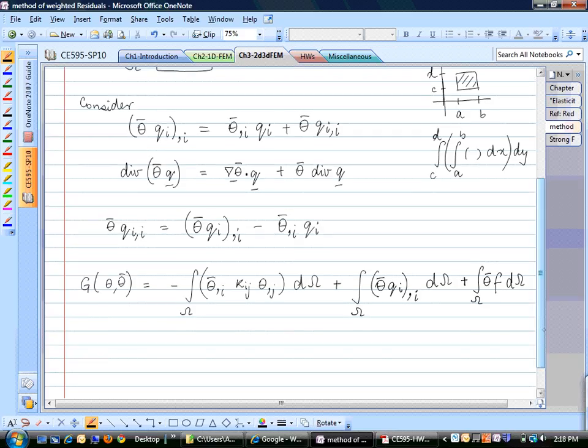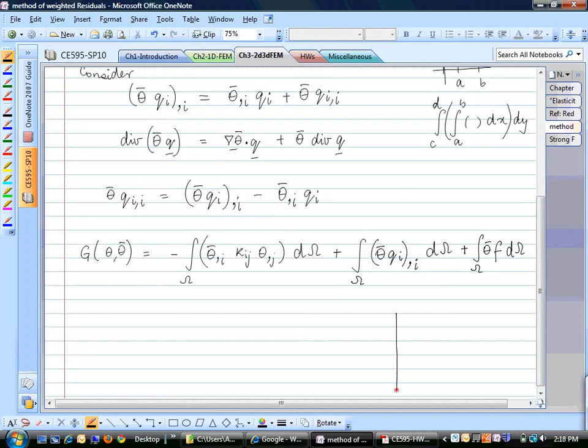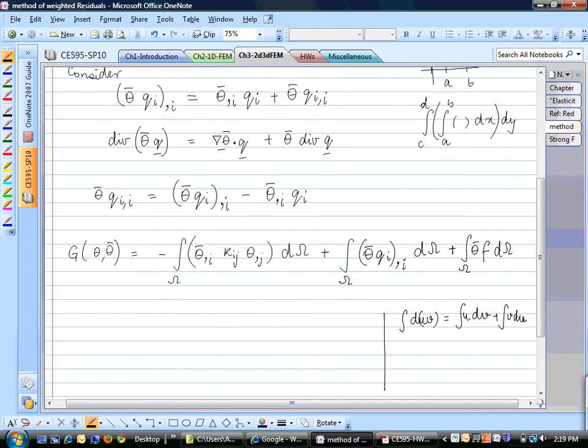All right, so in one dimension, if you remember, when we say that integral d(uv) is equal to u dv plus v du, that integral we can say is equal to uv. This is the boundary term over 0 to L, and this is equal to basically these two quantities on the right hand side.